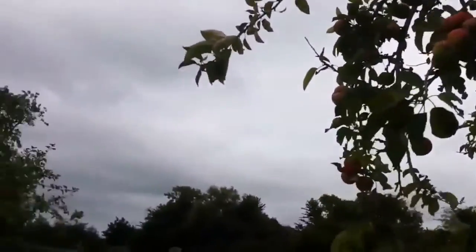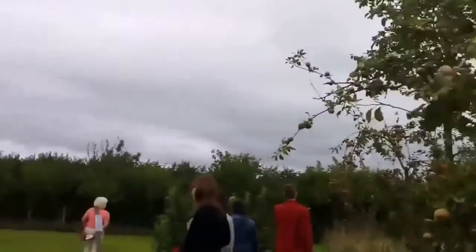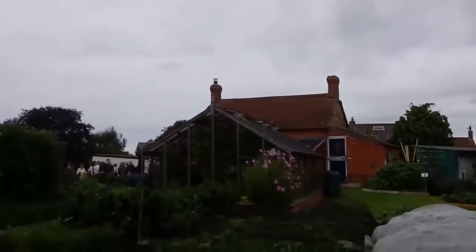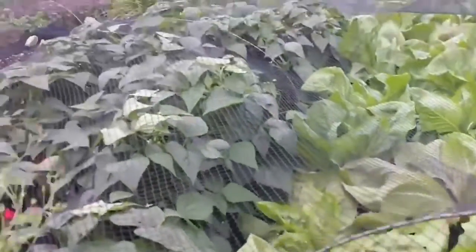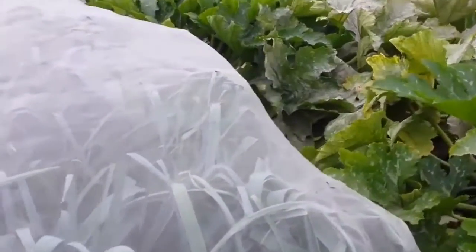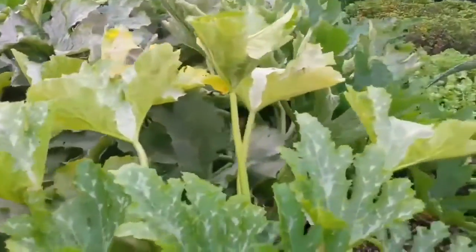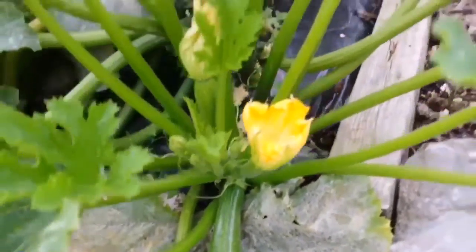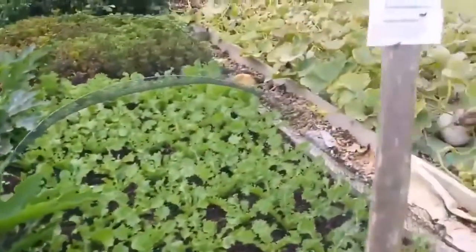This is an apple tree. And that's a russet of apple. All kind of chicories, oh yeah. And French dwarf beans. And leeks as first and only crop. These are harvested. All the courgettes. This one is mulched because there are some weeds yet which are growing there through them. Endives.